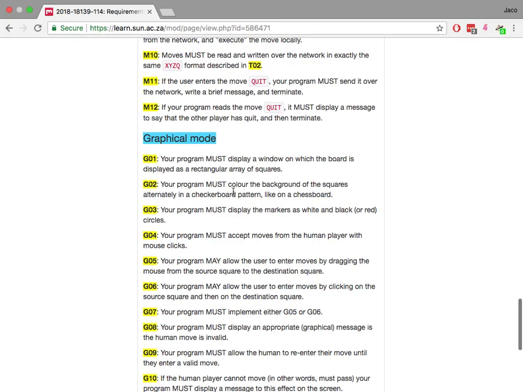So it's pretty straightforward stuff. What these requirements basically say is that your program must display the board and must allow the user to make moves on the board graphically, and must display messages in certain cases, like you've won or you've lost.